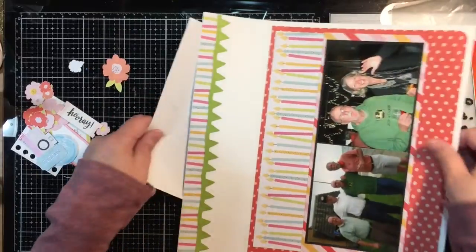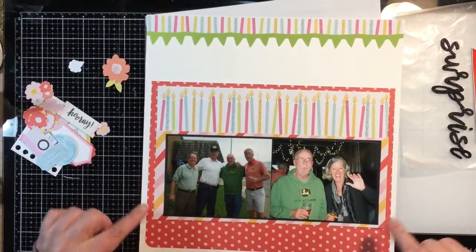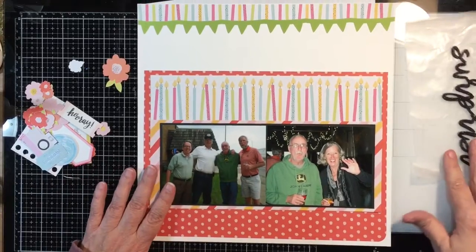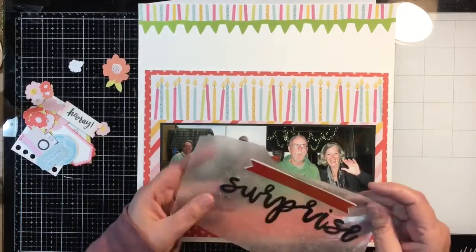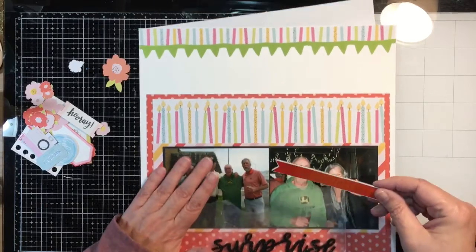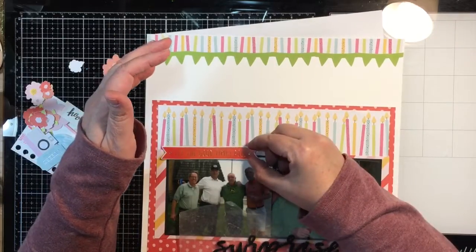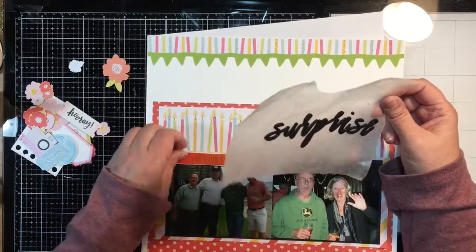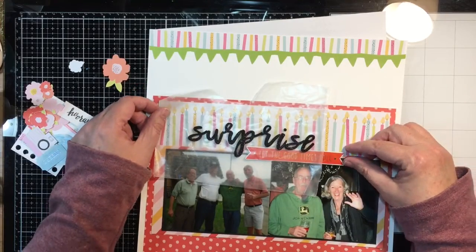All right. So I have my banner on. We have our double border here. I have my decorative border. So let's go ahead and kind of decorate it. I was thinking of the Let the Good Times Roll. Or we could do it down here with a surprise on top of it. Like surprise, let the good times roll. I kind of like that.